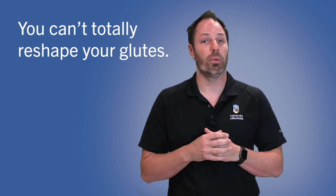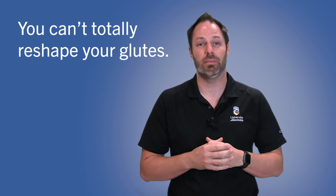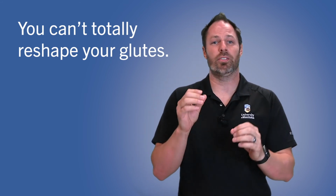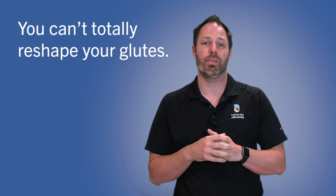So if you don't have much fat storage there, then you're not going to build fat there or tone down and build your glute max. There's some clips out there that show glute minimus being the bottom part of your glutes, and that's just wrong. Your glute minimus, like I talked about, is very superior and deep to your glutes. That's not factual as well. So there's a lot of misinformation about how much reshaping you can do and how you can target aspects of your glutes. There are ways to target the muscles I talked about, but like I mentioned, your overall shape is still going to be somewhat limited based on your genetics. So some people will have it and some people won't, and that's just the way it is.